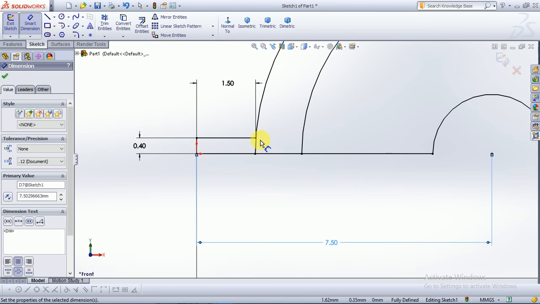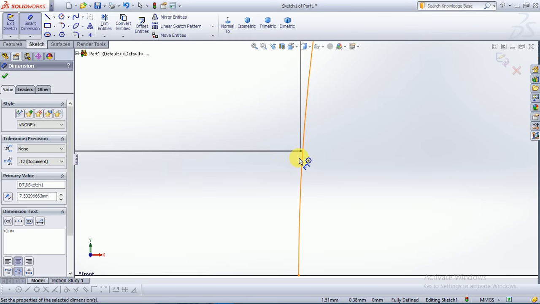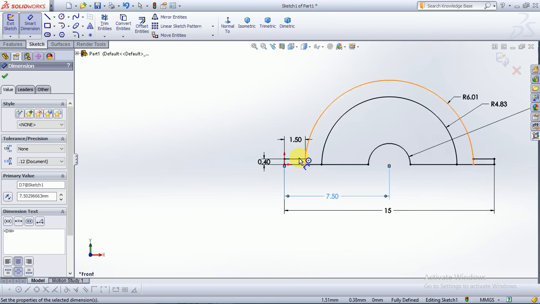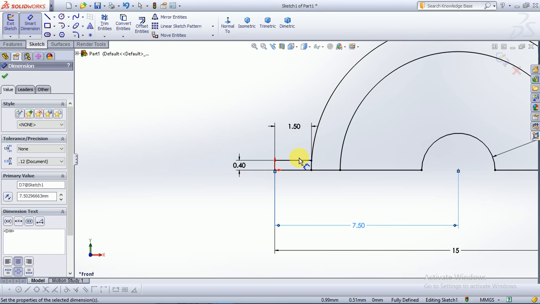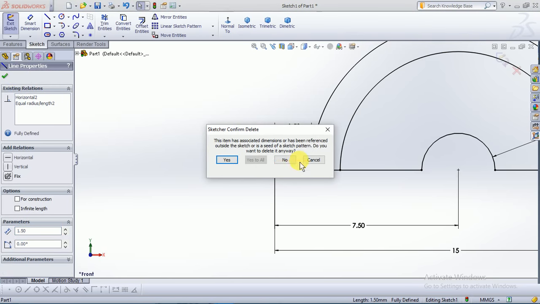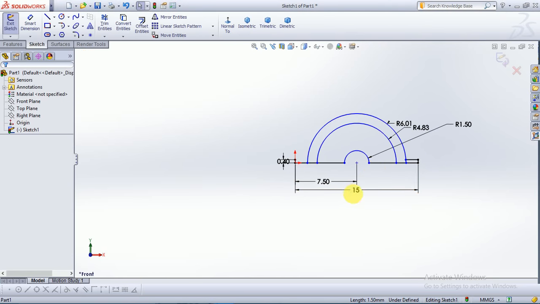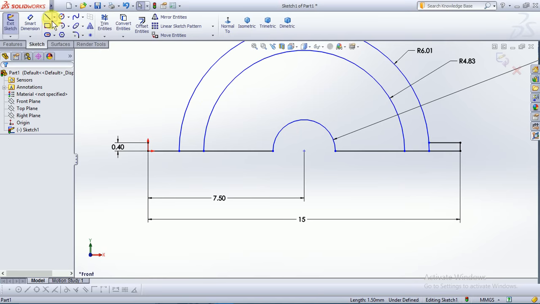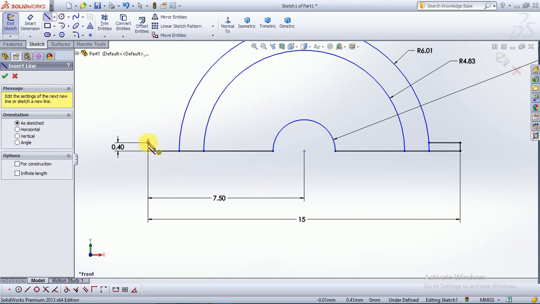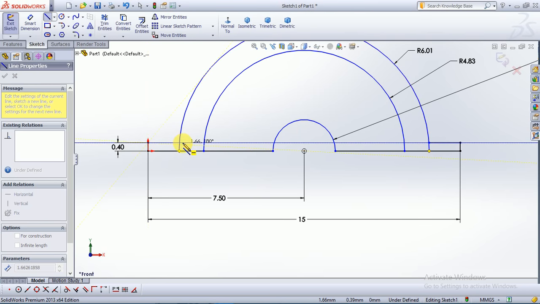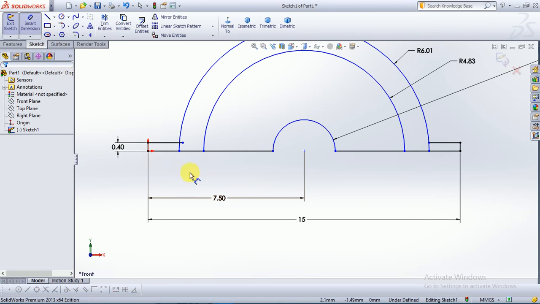Now again these lines are not joining with each other, so I have to delete this line. Take line command again from this point to this point. Okay, make dimension 1.50.